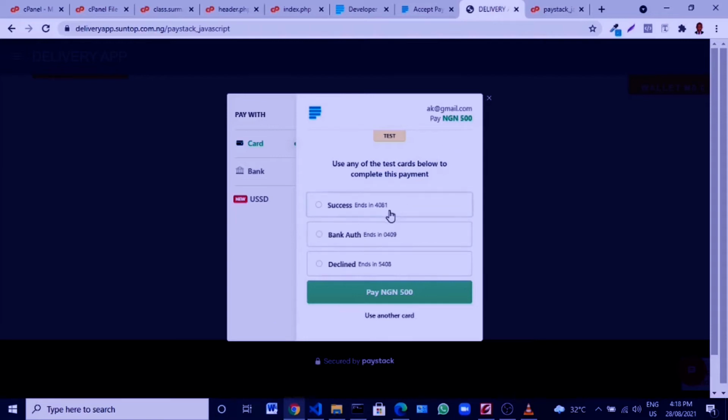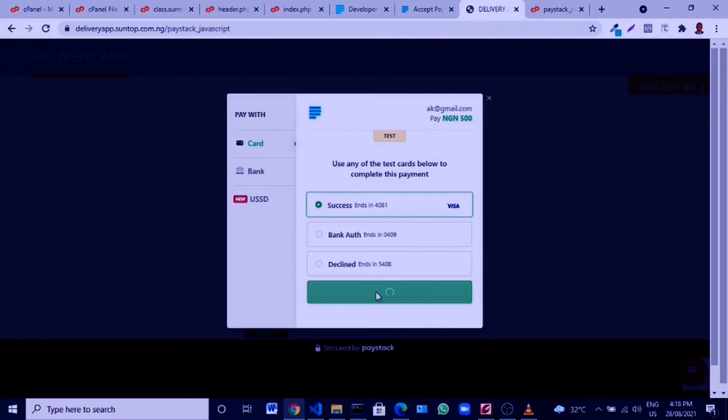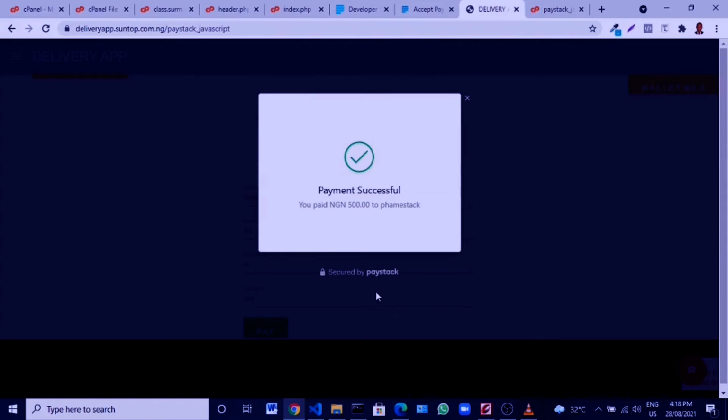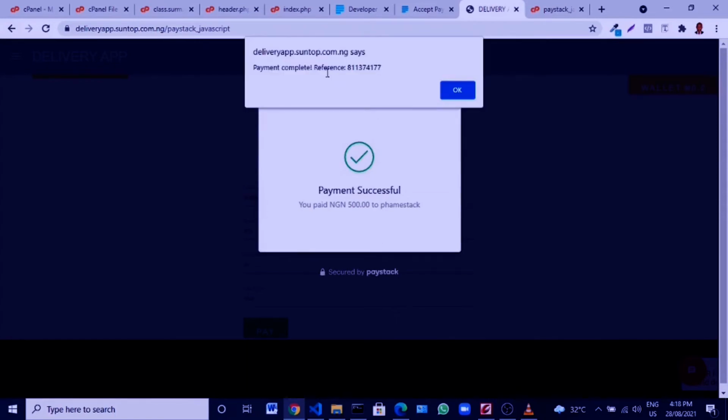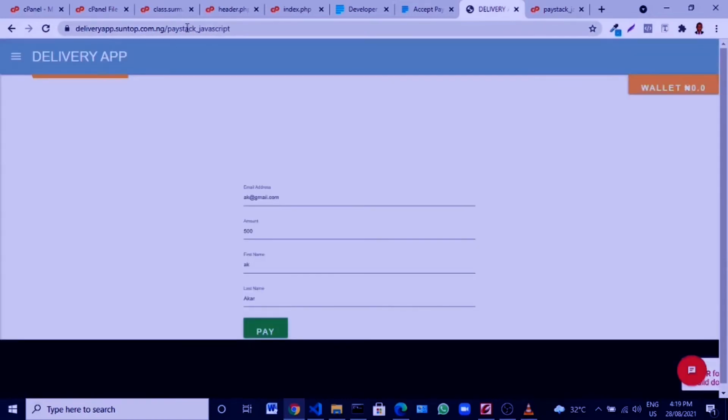So if I should click on it and click on pay 500 naira now, it will make use of their own reference number, just now you can see. So like me, I don't want this. I want to generate my own reference number. I want to have control over my own reference number based on my own implementation.